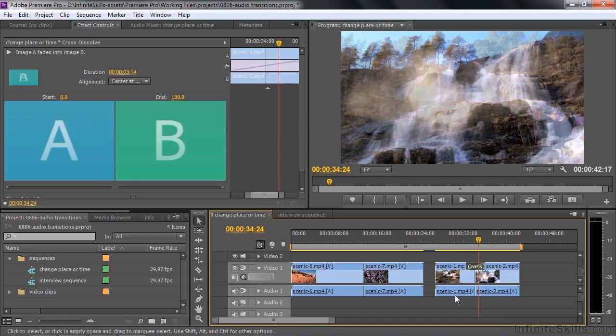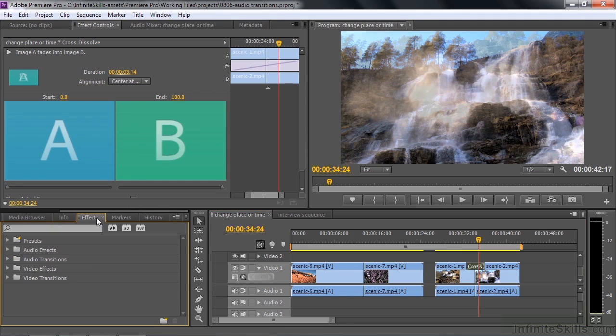So let me show you the audio transitions. Let's go over here to Effects, click on Effects, go down to Audio Transitions, and here there will be a subfolder called Crossfade. It's kind of an unnecessary subfolder because there are only 3 audio transitions. Those 3 guys, constant gain, constant power, and exponential fade. And I'll explain all 3 of these things in a moment, but we'll start off by looking at the default audio transition, which has a yellow box around it, just as the default video transition had. This one's called constant power. It really is your go-to audio transition.